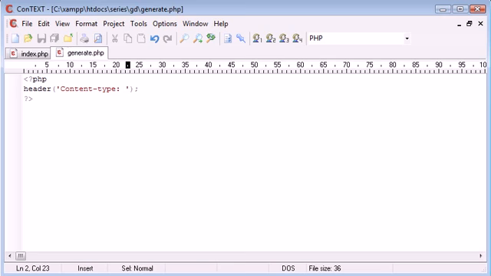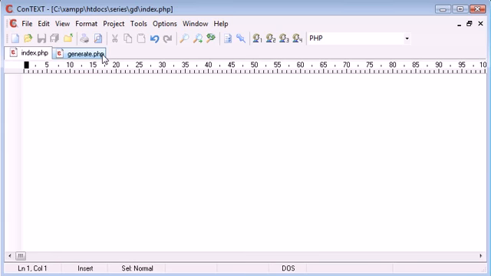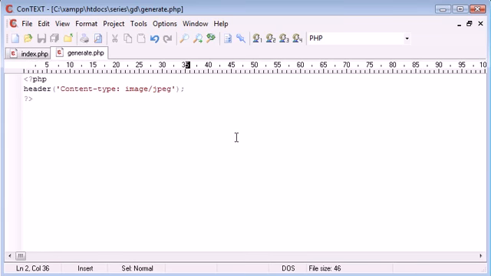Now if you're used to dealing with file types, you know that a JPEG is image/JPEG. So by calling this function here and supplying it with this header data, what we've done is we've changed the generate.php file to an image. Remember, before when we looked at generate.php on its own, it was just an image file itself. But when we previewed it from index.php, we created it as an HTML element. So we'll be doing that later on once we've achieved the desired effect that we need.